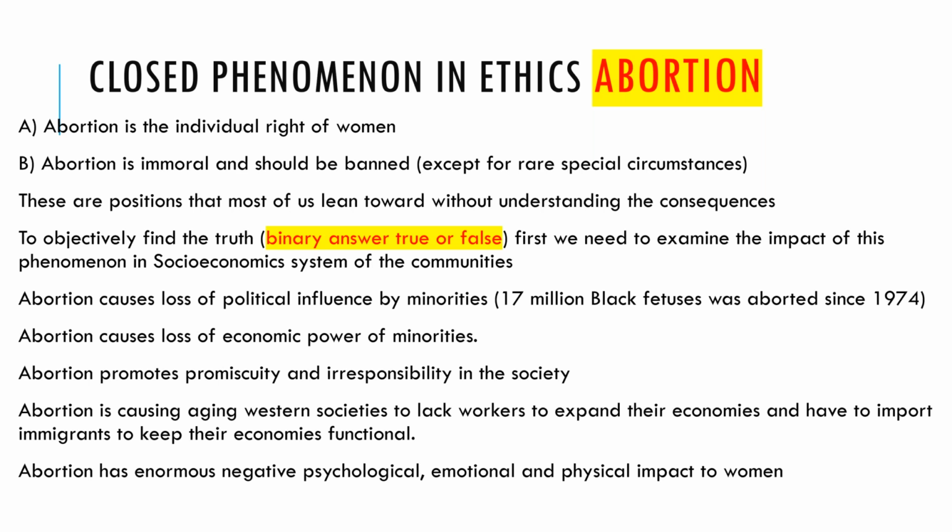So let's see what abortion causes. Abortion causes loss of political influence by minorities. 17 million Black fetuses were aborted since 1974. What is the implication? The implication is they lost economic power. Abortion promoted promiscuity and irresponsibility in the society. Abortion causes aging Western societies that lack workers to expand their economies. They have to import immigrants to keep their economy functioning. Abortion has enormous negative psychological, emotional, and physical impact on women.